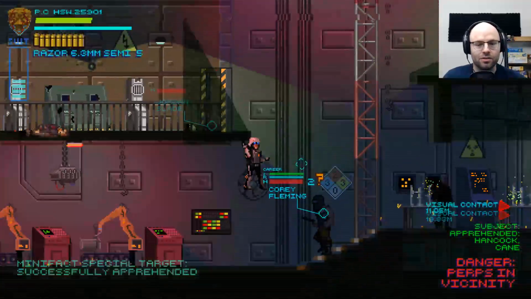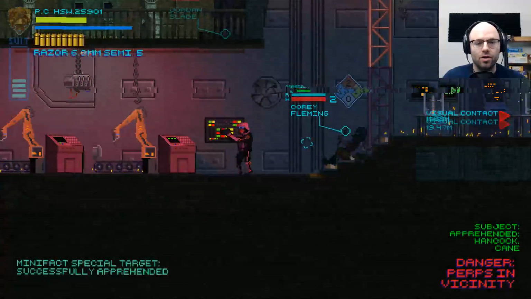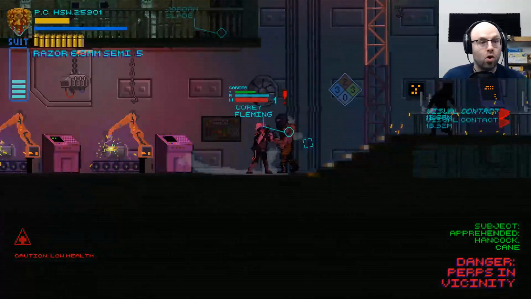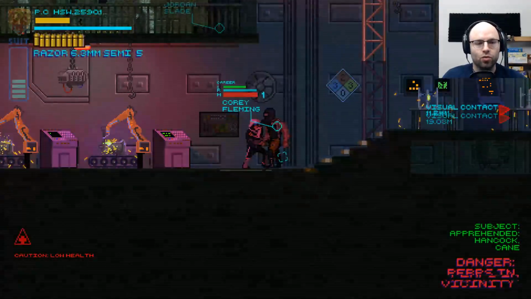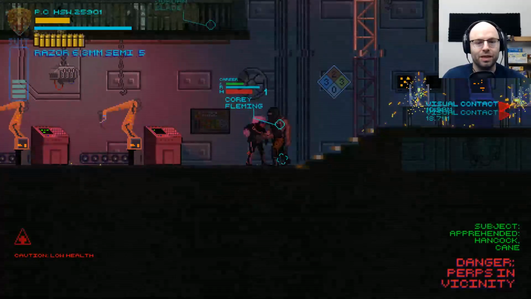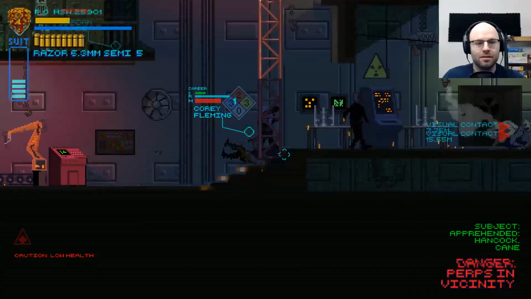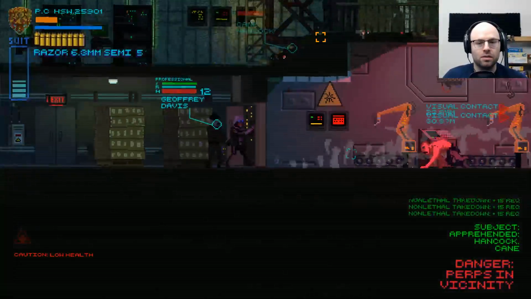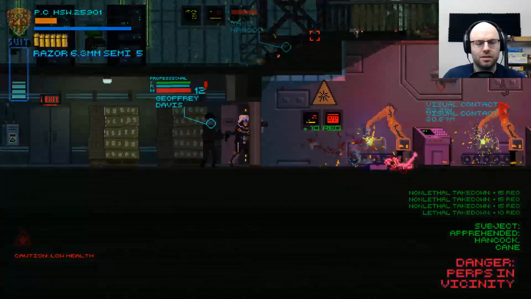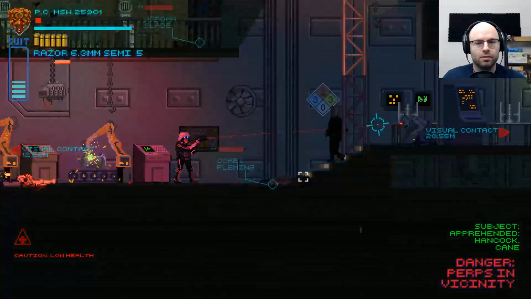Special target. Oh, it probably shouldn't be down here, huh? I don't know. This guy, he's got low stam. Oh! He's got a heck of a shotgun blast. So you can also grab him and then just beat on him a little bit. Oh! Getting spiced here. Jeffrey Davis, how dare you?